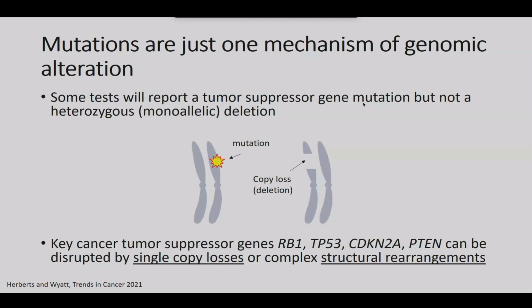But the reality is that most of these tests are reporting mutations, but not deletions, not copy number changes. If you imagine you've got a panel of about 500 genes and they've reported 5 mutations, how many of those other genes actually have lost one copy through deletion? In prostate cancer, which is predominantly copy number driven, it's likely to be considerably more. So we have this weird situation where we're focusing on these few mutations, but unaware of all these copy number changes that are occurring.